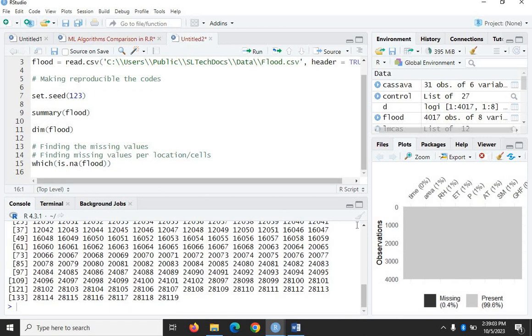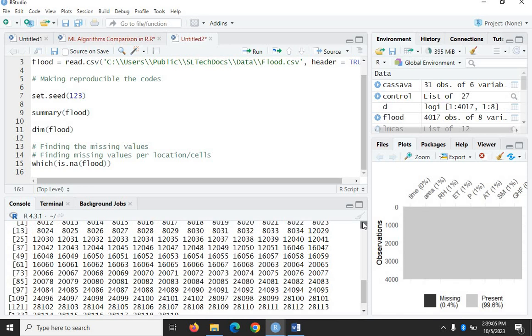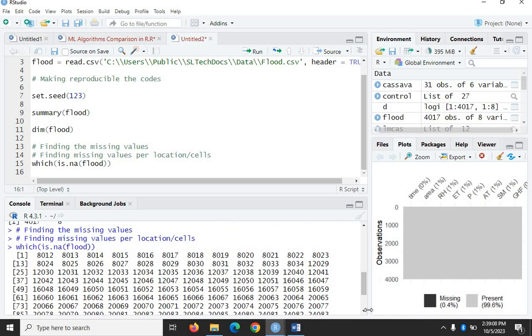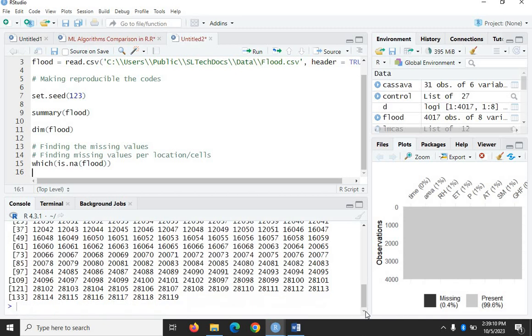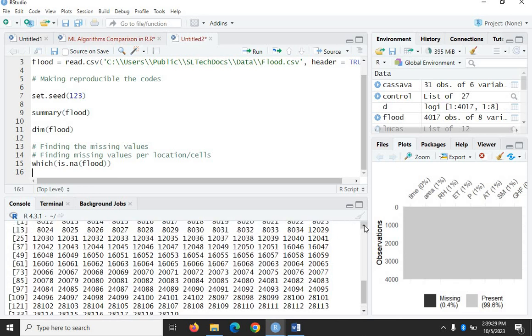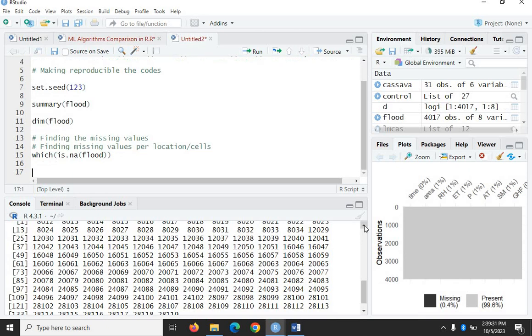So it tells us here these are the cells which have NAs. So we have up to 133 here plus 5, so 138 missing values. These are the cells which have missing values, basically what it means.